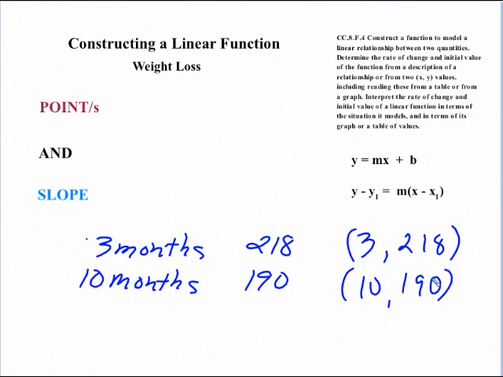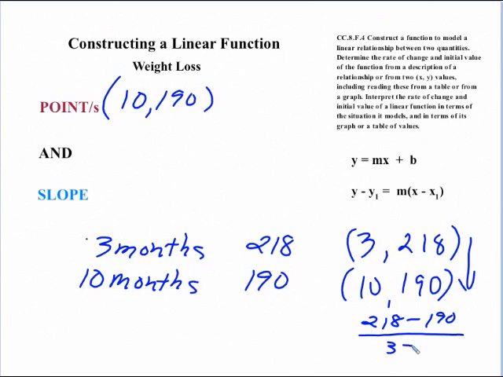And then I can do the work much like I did with the previous problem, where again I can pick either one of the two points. I think I'd rather work with 10, 190, especially with the 10. That'll make things a lot easier. Problem is, just like before, I was not given the slope directly. I'm going to have to work for it. In this case, okay, the difference of the y's will be 218 minus 190, and then the difference of the x's will be 3 minus 10. Now let's see, that's 28 over a negative 7, and that simplifies to minus 4, which makes sense for this slope to be a negative because apparently he's losing 4 pounds a month.